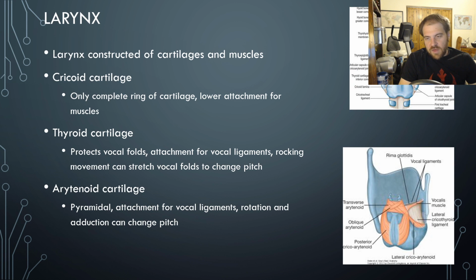So the thyroid cartilage moving forward, kind of like rocking forward, is what's going to create a change in pitch. The cricoid cartilage is locked in place. It doesn't move, but the thyroid cartilage will move on it. And then that stretching from here to here is how much the vocal folds are going to be stretched. And that's what creates a change in pitch.